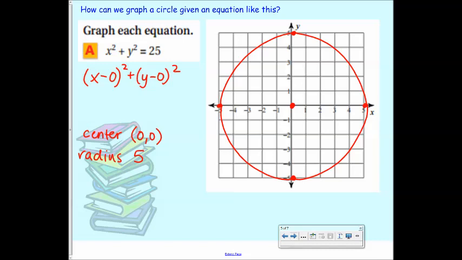Okay? All right, so I understand it's hard to draw circles. I get that. So if you're perfect at it, good. I'm not. I recognize my weaknesses and I move right on. If it looks vaguely circle-ish, then that's good. As long as all your radii are the same, that's what needs to happen. And technically now, if I went from here to here, this should also be what? 5, so it would also be 5. Now, did I draw it perfectly? No. So it probably wouldn't be exactly 5, but that's what it would be if it were a perfect circle. Okay, what if the equation were this?